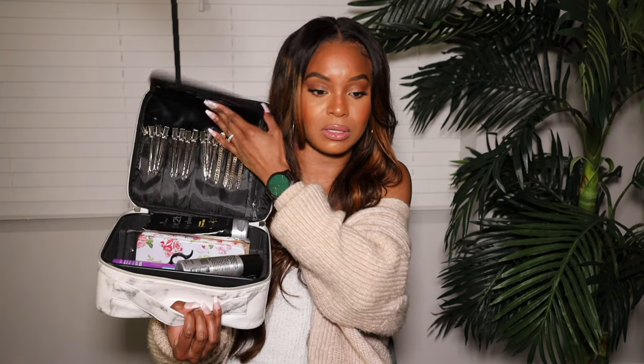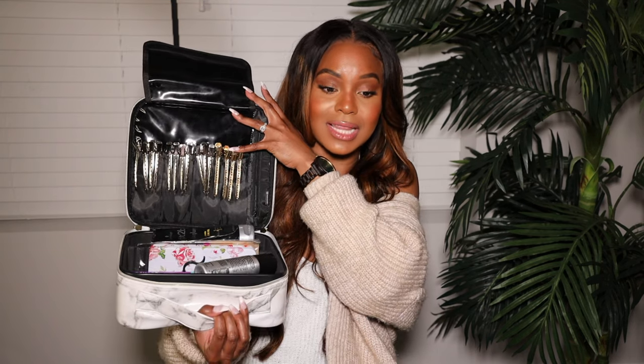I'm just gonna show y'all this part. So I put all of my, I don't know if these are called duckbill clips or alligator clips. I like to keep these on hand. I have them in gold and silver. These are important to clip your hair away.